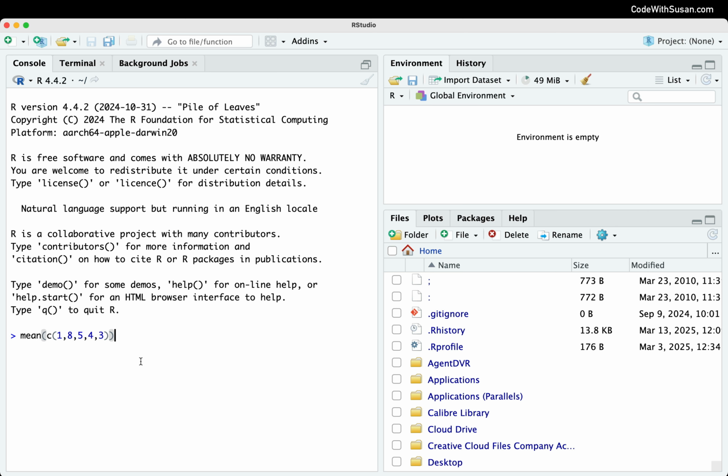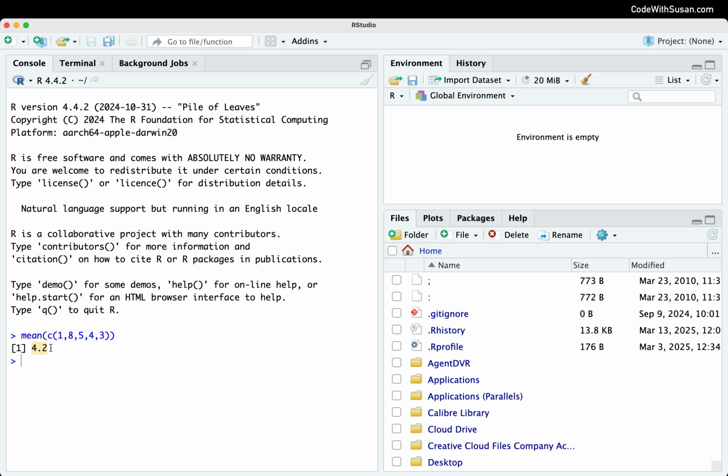Even knowing nothing about the basic syntax of R, you could probably take a good guess at what this code is going to do. It's going to provide a mean of these numbers that I've provided. And if I hit enter to execute that line of code, that's exactly what we get. The mean of 1, 8, 5, 4, and 3 is 4.2. Now, there's lots of details we're going to get into regarding this line of code, such as the use of parentheses and commas. What does this C mean here? But the takeaway is just this idea of we can write our code at this prompt, hit enter, that code will get executed and we're going to get some response.